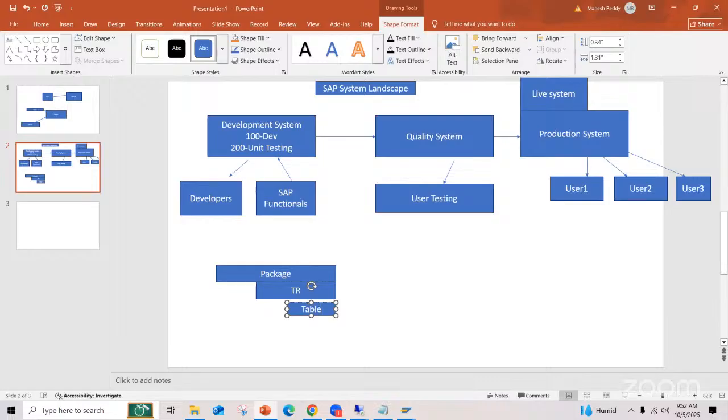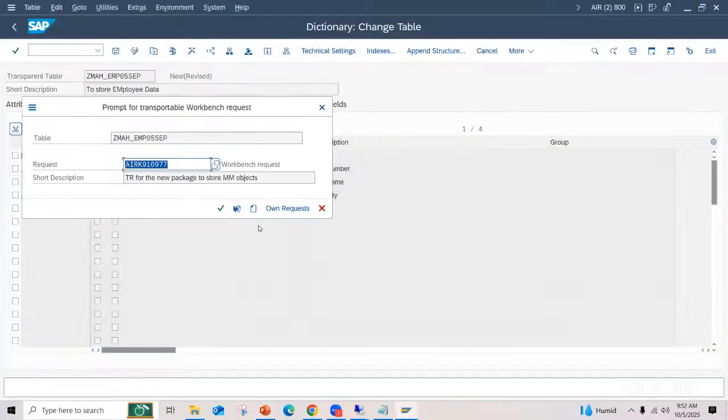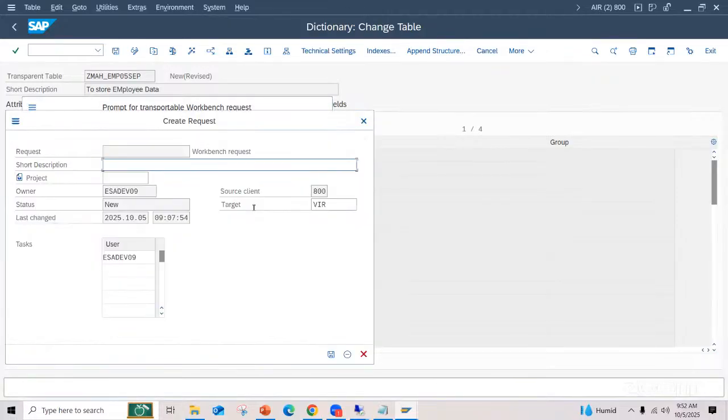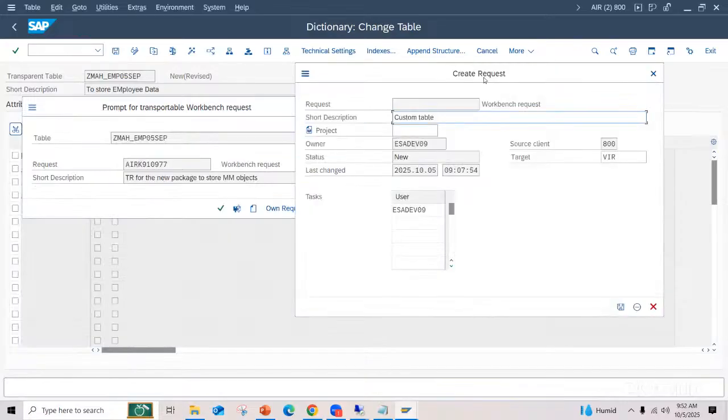This is the concept here. So now you choose create new transport request here. After you enable the package, the system creates the transport request. Once you save the package, it will ask for the new transport request, or you can store in an existing transport request as well.